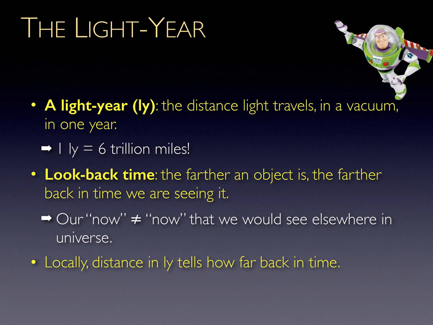We see objects because light has come from those objects, either by the emission or reflection of light, and it reaches our eyes or telescope. It takes time for the light to get to us from those objects. The farther away an object is, the longer it takes for the light to reach us. Thus, the farther away an object is, the further back in time that light was emitted. Therefore, the farther away an object is, the further back in the past we are seeing it. This is the concept of lookback time.